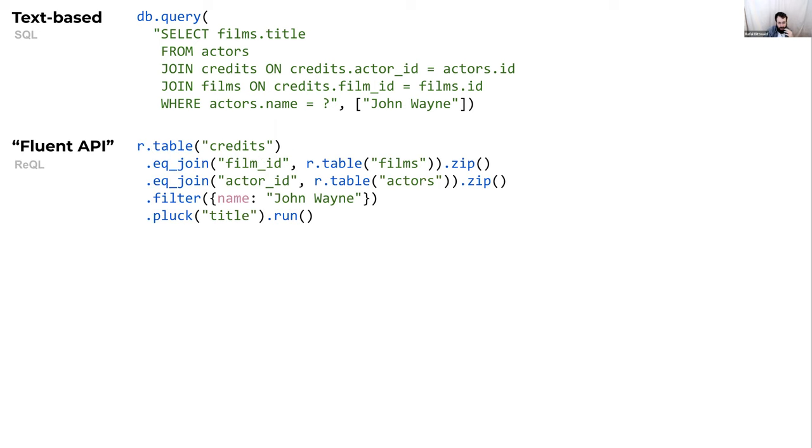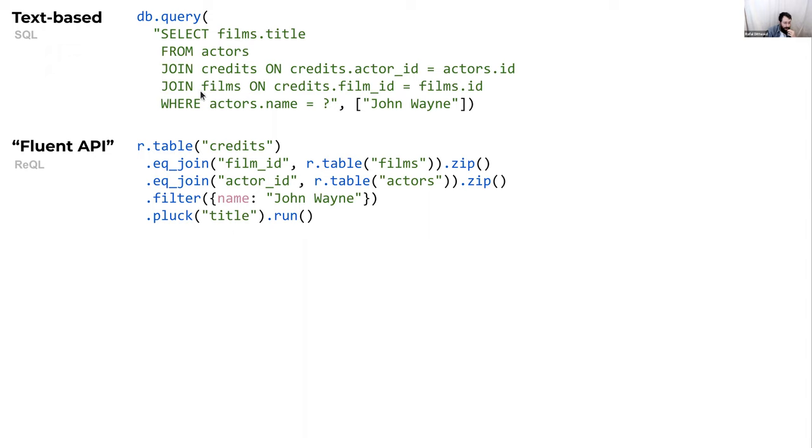Another way, though, that's common in some object-oriented languages is something called fluent APIs. That's basically where you're creating a sub-language that makes use as much as possible of existing things in the current language. So you're using functions, or in the case of most fluent APIs, various objects and methods on those objects, and you can chain those. And at the end of the day, it creates some internal object hierarchy representation of the thing that you're doing. So this is a library called Requel, I think it's JavaScript also, that lets you represent that same text-based query by doing a whole bunch of method calls with various parameters.